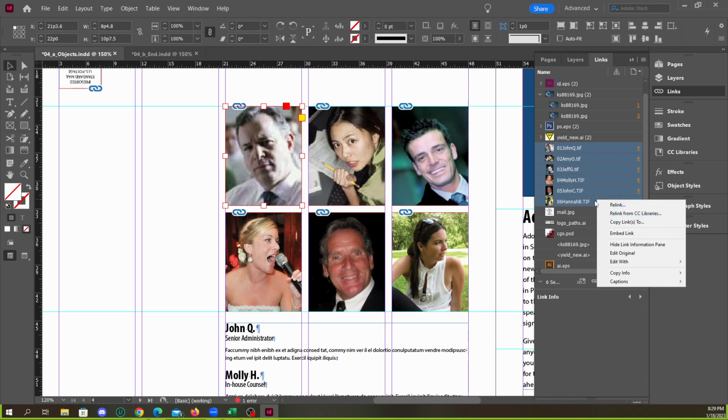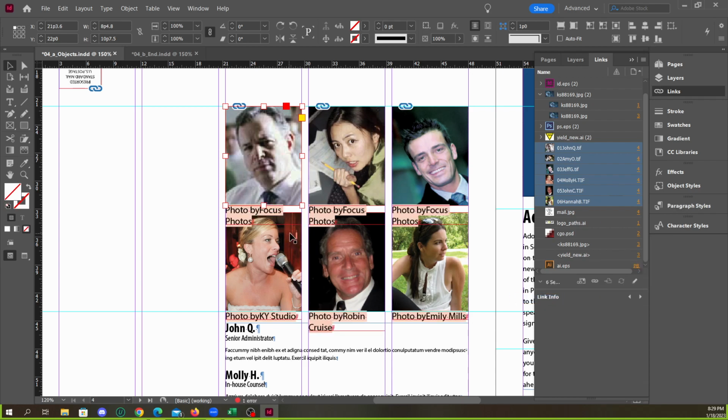Next, you have to go to, again, captions, but this time generate either live or static captions. I forget what the difference was. I'm going to choose static though. I think live captions will update if I change them or something. I forget. But let's do static captions. And there you go. Oh, we need to change the font size for these captions.